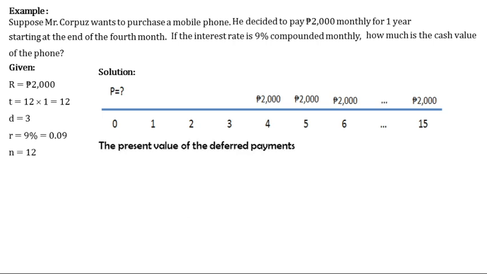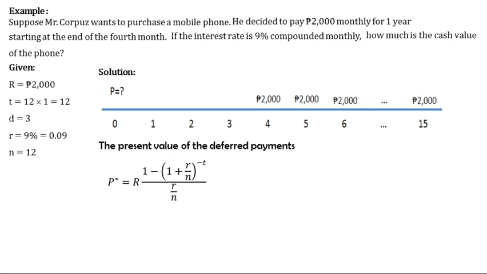So, now that we know the present value of monthly payments, including the artificial, now let's get the present value in the deferral periods. So, ito na yung present value ng deferred payments. Yung present value ng pera na hindi naman talaga nabayaran. Kasi, hindi pa pinabayaran. So, present value.